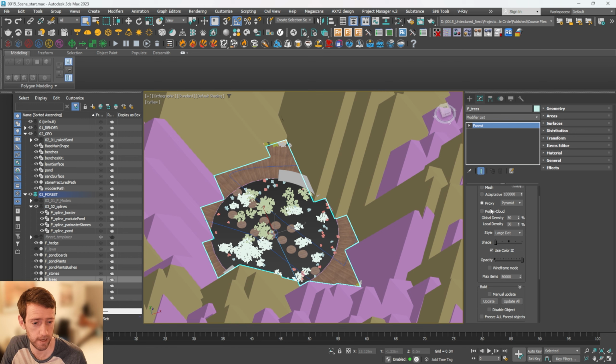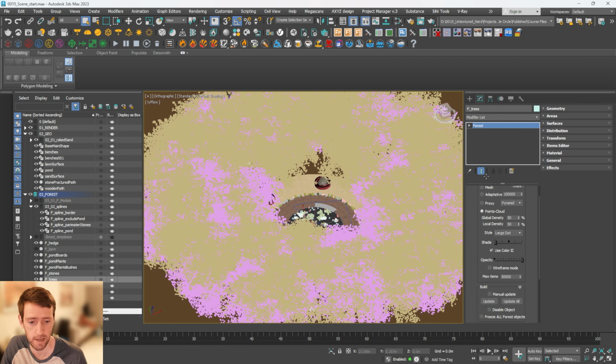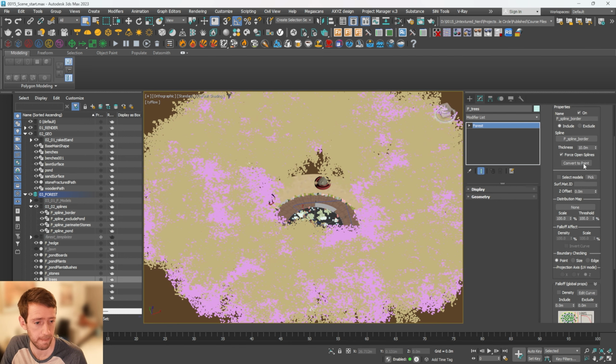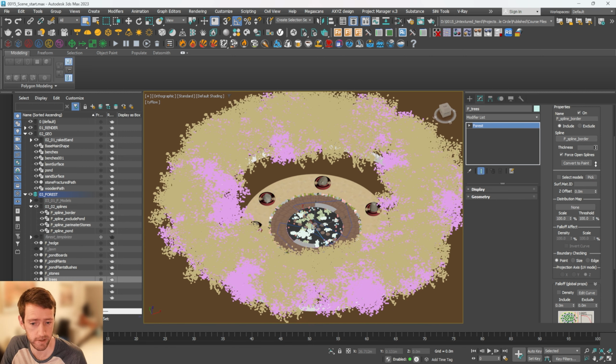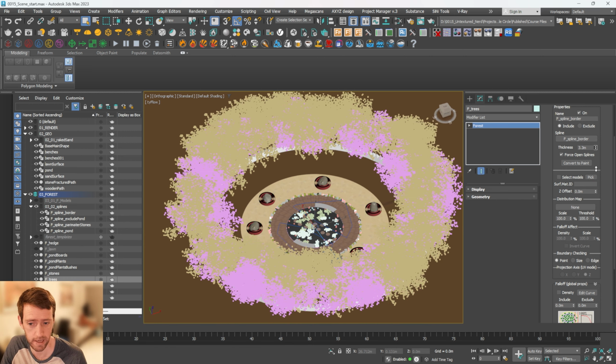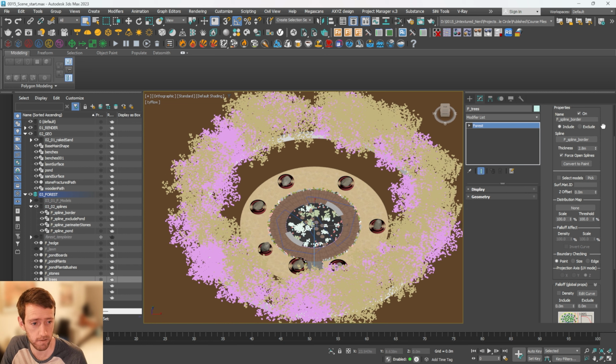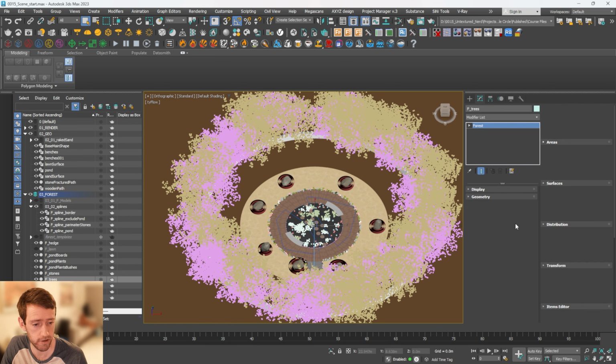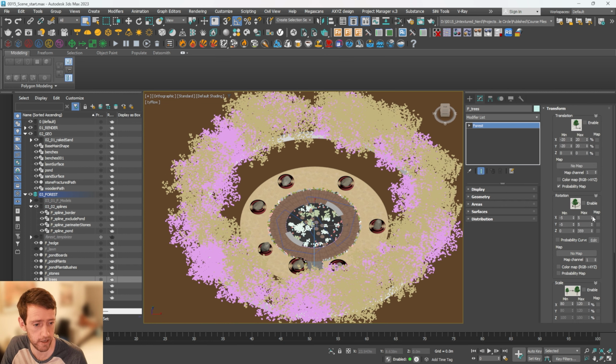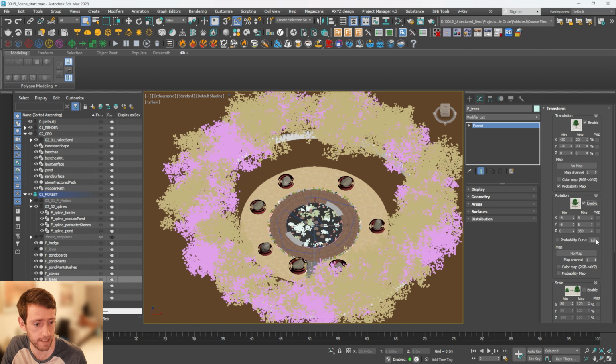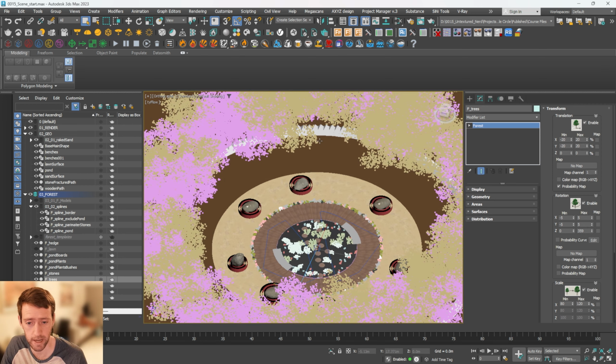Display, let's change the point cloud so we have a bit of an idea what's going on. I want to go back to areas, and this 10 meters we want to reduce, so I just want it around here. Then we need to go to our transform and change these so they're not all the exact same. And just like that, we have our hedge, we have everything.